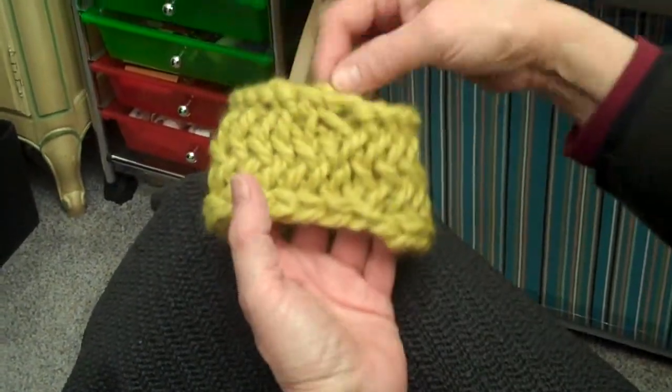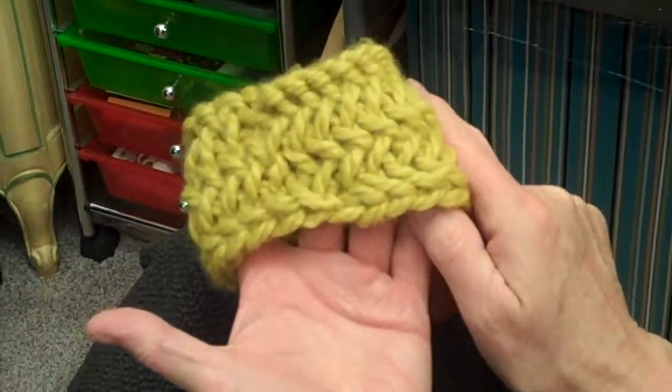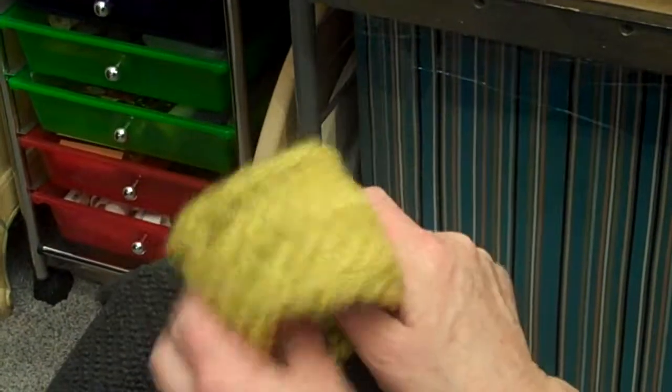And you want to just go back up here now and do just what you did down here. And you can see that that is really pretty much invisible. And that's how you do a herringbone cowl.